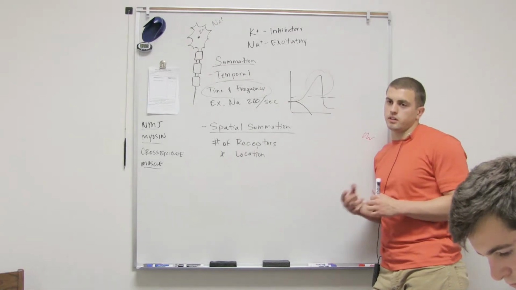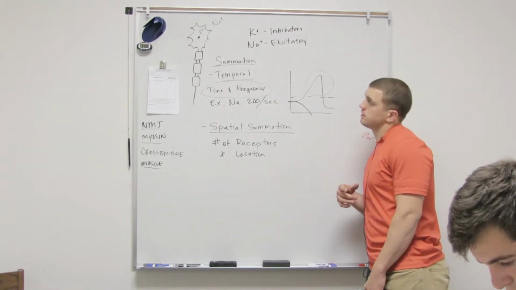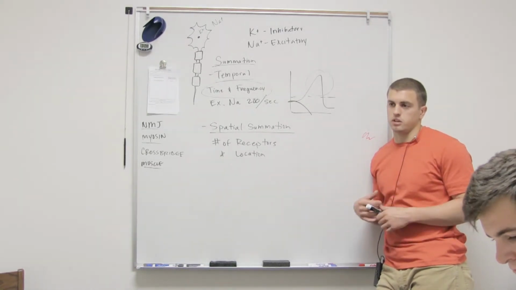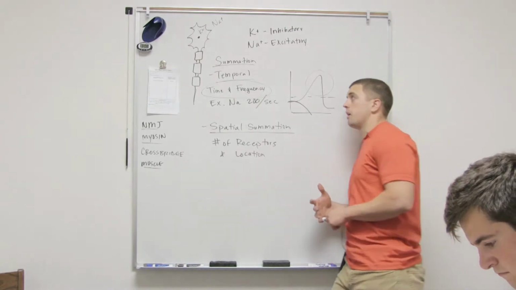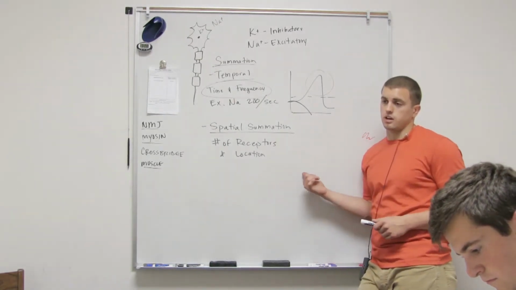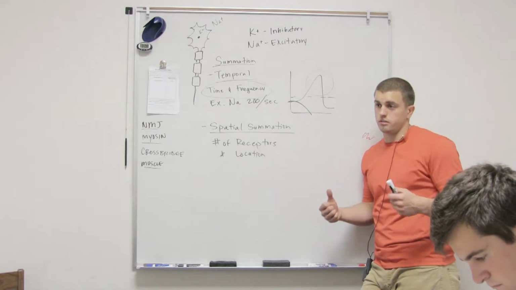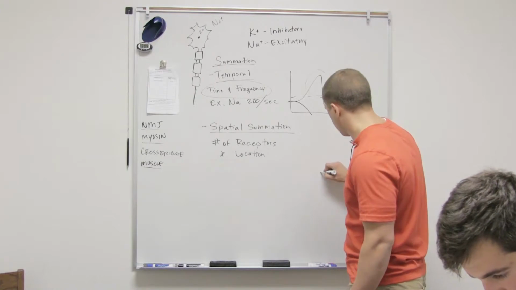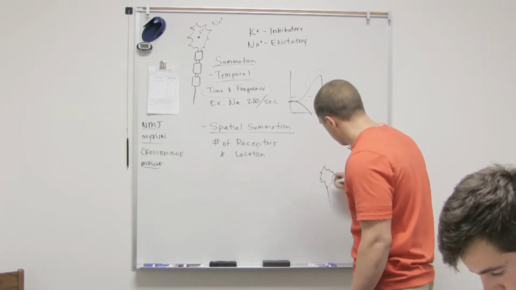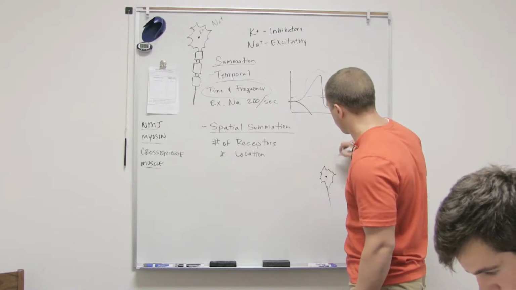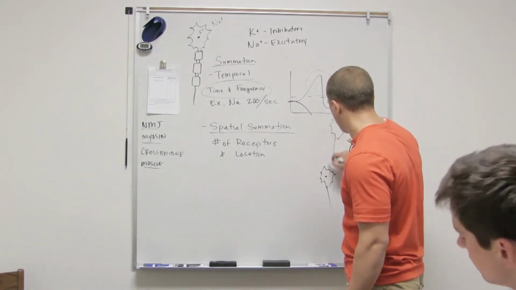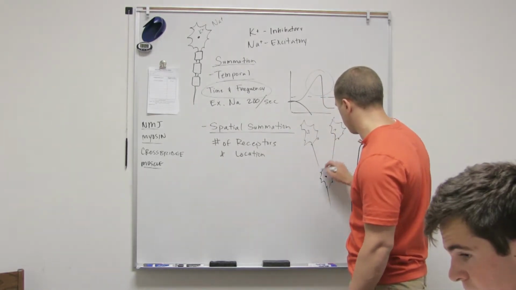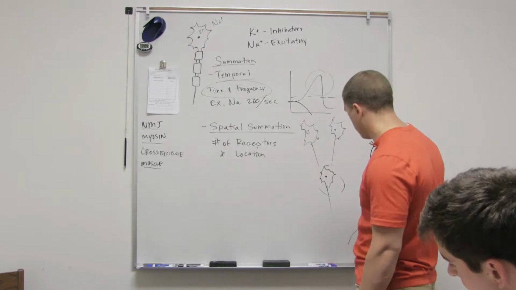So you have two different kinds of synapses. You have chemical and you have electrical. Electrical is going to be in your heart and in your soft tissues. But the chemical ones are the ones we were talking about right now with like your muscles that you move and you control. And so what you're really going to have is something like, you'll have all these dendrites coming off and you'll have more nerves coming down like that. And so as these are triggered, they're going to trigger this one and that one's going to trigger something else. And then it's going to hit your muscle.